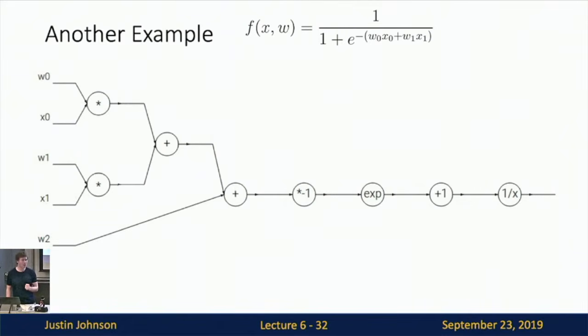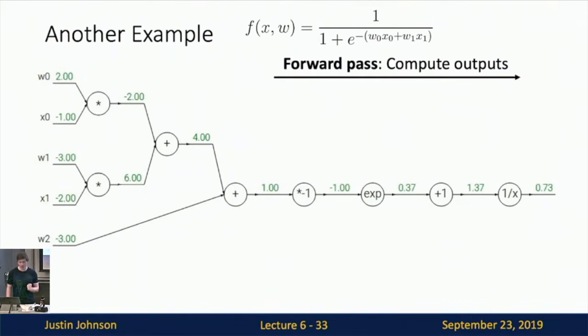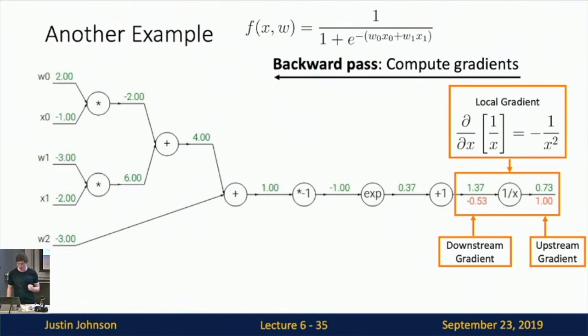Here, the computation will proceed much as we saw in the previous example. In the forward pass, we'll compute the outputs of the graph by evaluating the forward function for each of these nodes. And this will end up computing this final scalar output value on the right. Then during the backward pass, we'll iteratively multiply the upstream gradient by the local gradient at each node in the graph to compute the downstream gradients. So we'll always start with the base case: the derivative of the output with respect to itself is always 1. Next, we'll look at this 1 over x. We know that the local gradient of 1 over x is minus 1 over x squared. We can multiply these to get the downstream gradient.